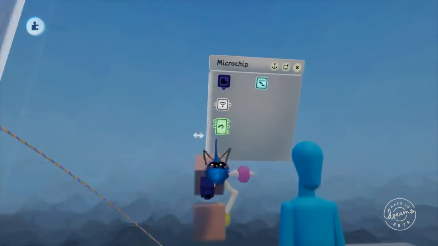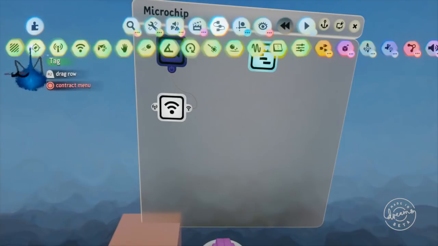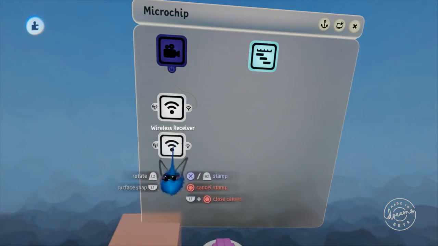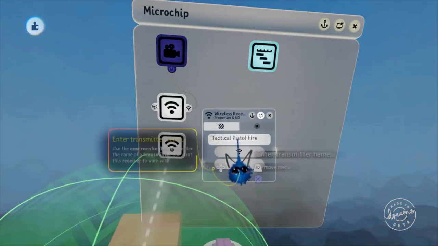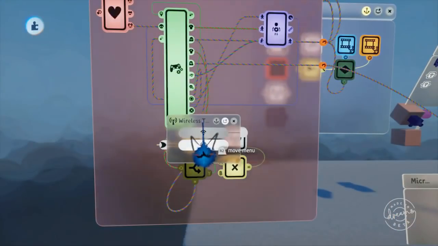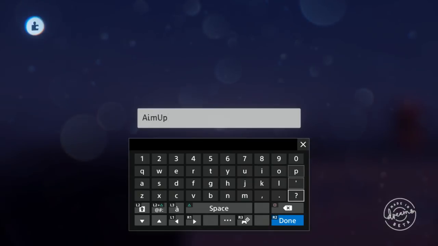And then on here, we'll have a wireless receiver. Oh, did I not name this yet? No. Aim up / down.